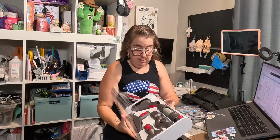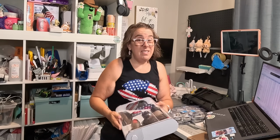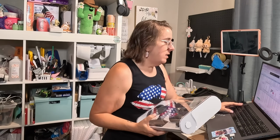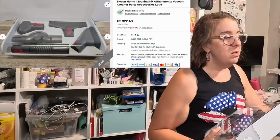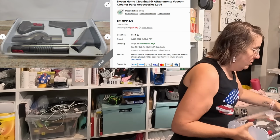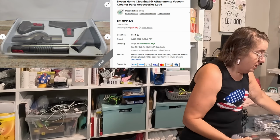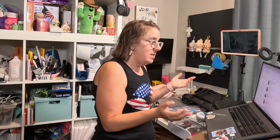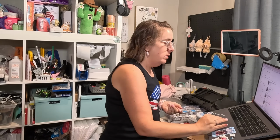They're pretty fancy. So you have to know, of course, what Dyson you have, if it's yours, because it doesn't say which model this is. So that's all right. I've had them for a little while, but I'm happy somebody knows what they go to, and they sold for $22. So no, it's not a huge flip, but again, I'm just happy to be stimulating the system. So definitely take those offers, because if it means that it's going to tell the next stuff to keep selling, take it. Because these sales have just been coming consistently for the last 24 hours.